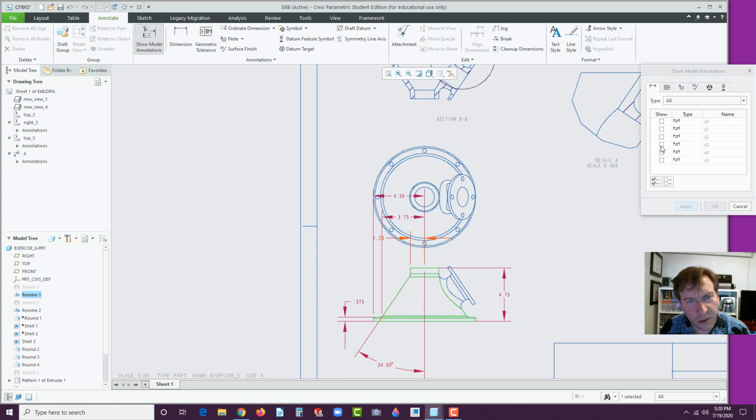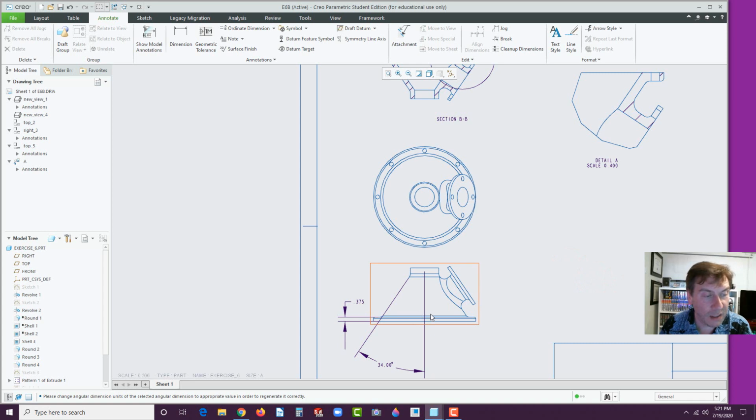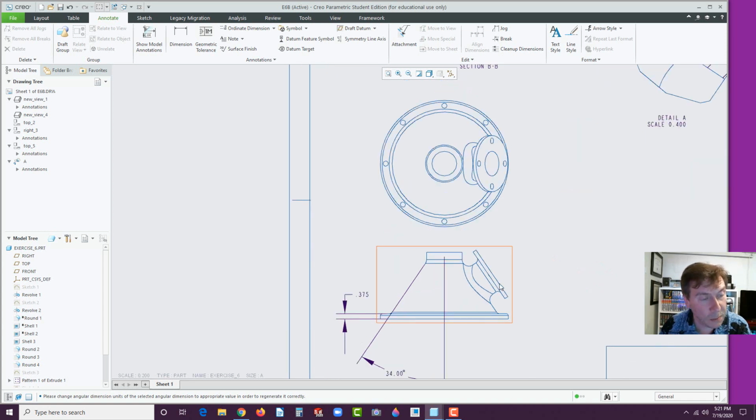Now, you could check these dimensions on and off to show them, or you just select them here, and this is the easier way. Now they turn a dark purple, and that is an indicator that you're going to keep those. These are actually dimensions from the model, and they're going to be a different color than the reference dimension that we added there. These values can actually be changed. These ones are radius dimensions, which we're not going to use for the next view, but drop those two in. Note that you could select any feature and they're all going to drop in. It's really quite nice. And I didn't really have to move them. They're somewhat in position already, or you can put them in position.